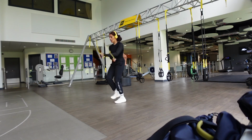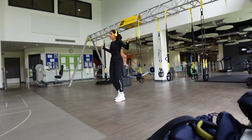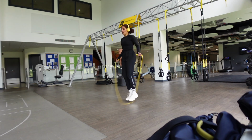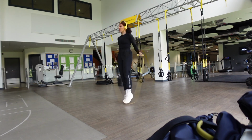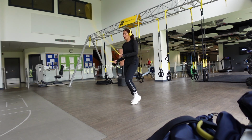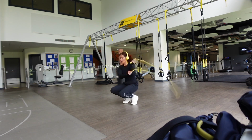So here I am warming up with a bit of skipping, tripping up. This is kind of usually what happens whenever I skip, to be honest with you. I just trip, get annoyed, trip again, try again, just try and get warm as well. Usually what I do is I just listen to music that I like and then just freestyle and maybe sometimes practice some new moves, get my legs warm with a bit of squat jumps.